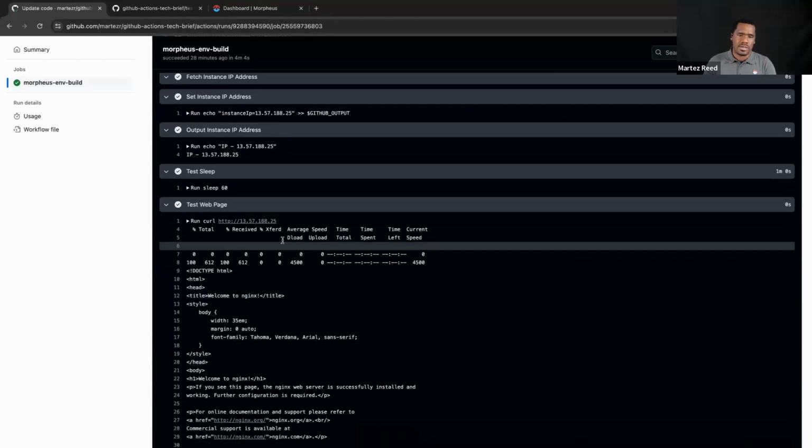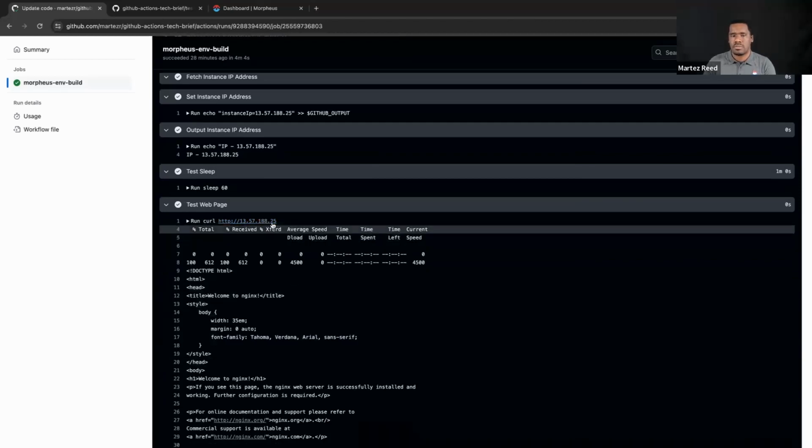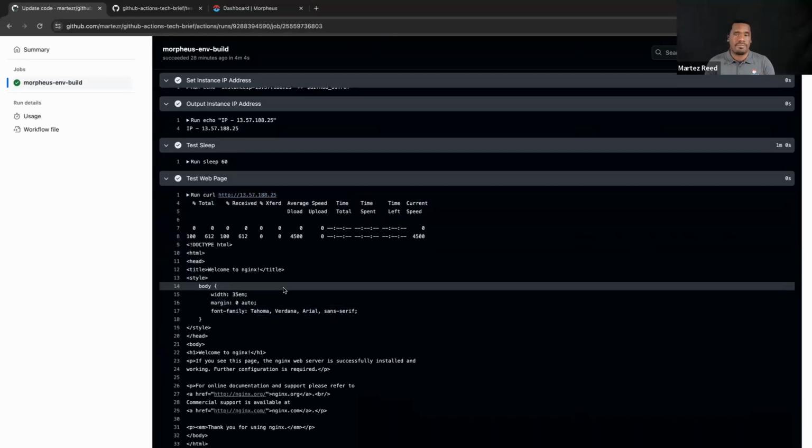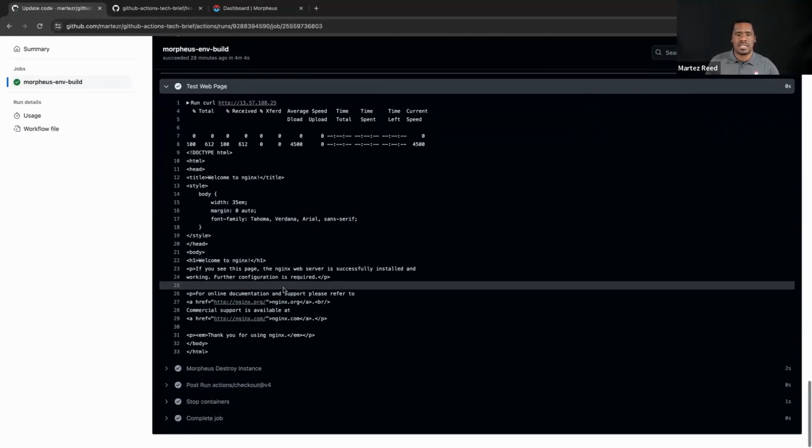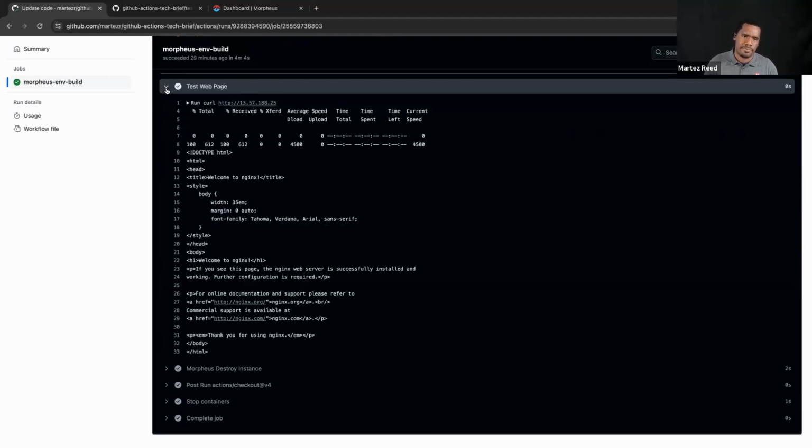So in this case, we ran the curl command against this particular instance, specified that IP address. And in this case, as I said, not focused on the HTML or any of the CSS or JavaScript, but we are able to pull back the basic Nginx web page for this particular instance. So we went through the whole process of provisioning the instance, in this case in AWS. We grabbed the appropriate information, we waited for it to be complete, and then we tested that the web page was accessible. Certainly you could perform some additional testing and automation to validate the context and the capability of the website or web page itself.